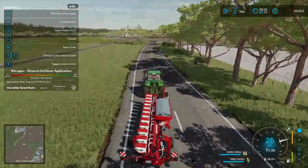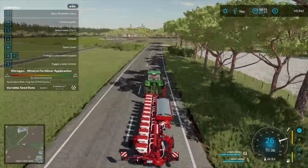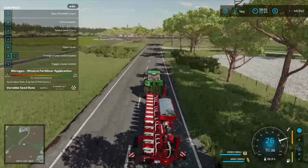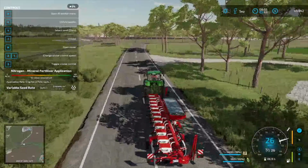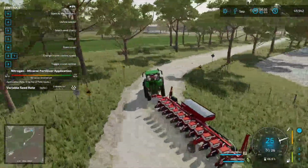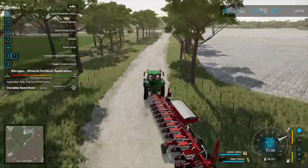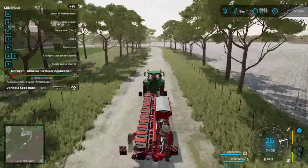Well, at least now we'll have three fields. We got one left to cultivate. And I don't think that's going to take much to cultivate tomorrow. Or next week, whatever it is. Yeah, next week. So we'll get that cultivated. We'll get this field planted. And then we'll kick the clock ahead and we'll start doing the other two fields.